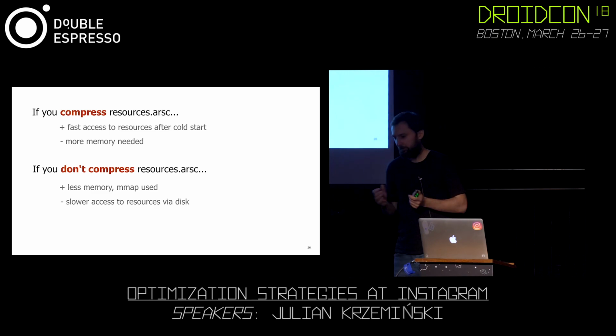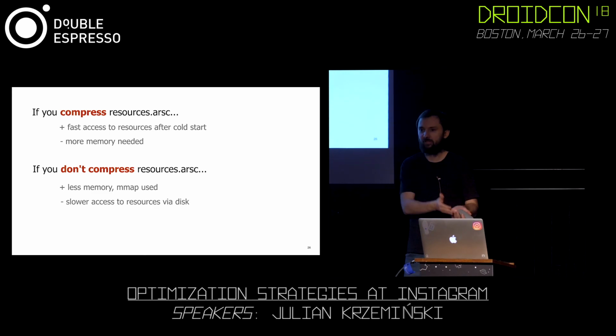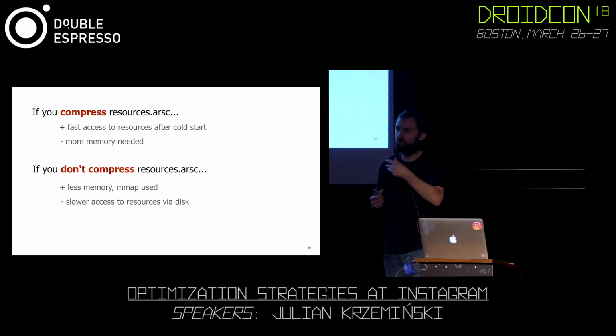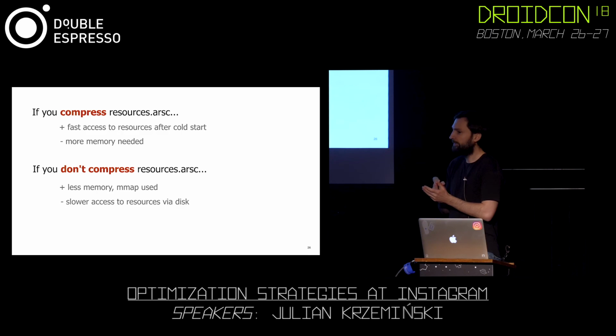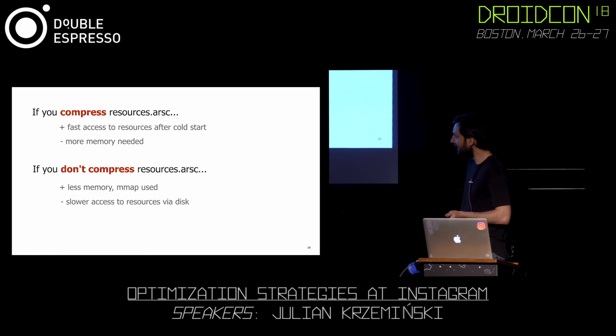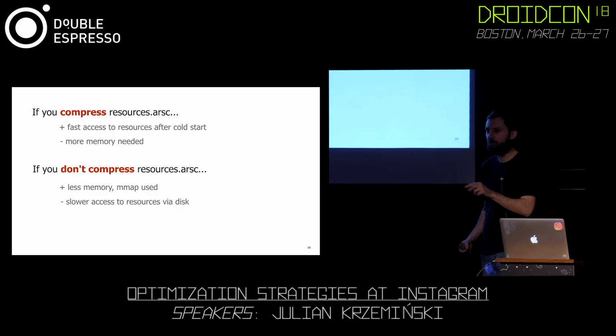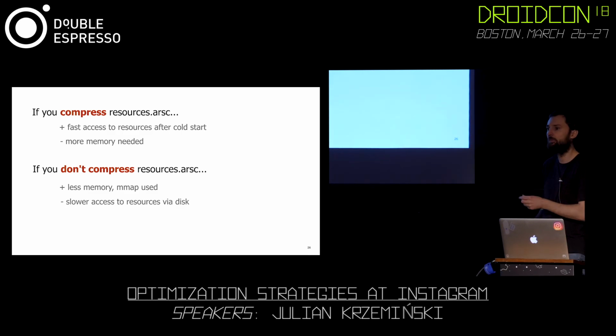Mmapping is when you want to read data from a file, and you pretend that all this data is in memory. You reserve a region in memory of the exact size as the file, but you load blocks into memory in a lazy way. Once you want to access a resource, the operating system will read the block with this resource from the disk into memory. So if you don't use all the resources, you will use less memory, which is good. But then it means that you will have slower access to resources. The first time you access a resource, you will have slower access to it because you actually need to read it from disk.